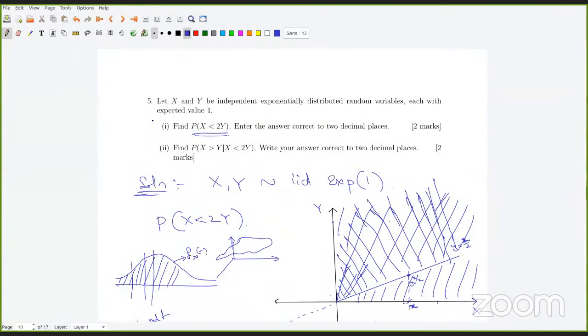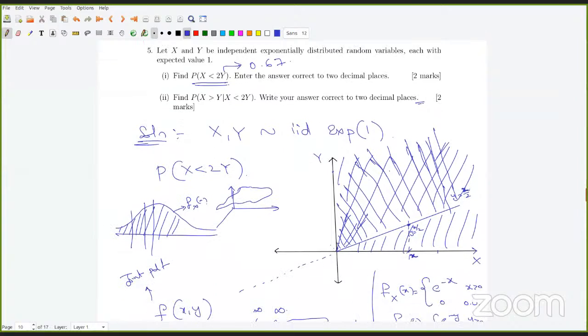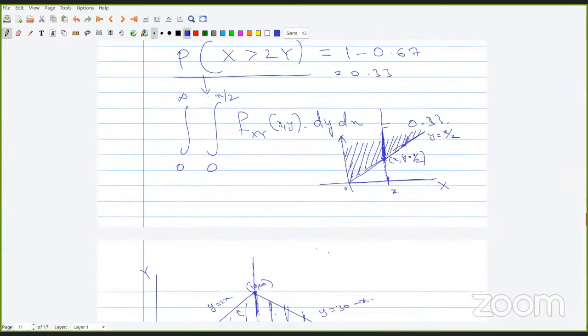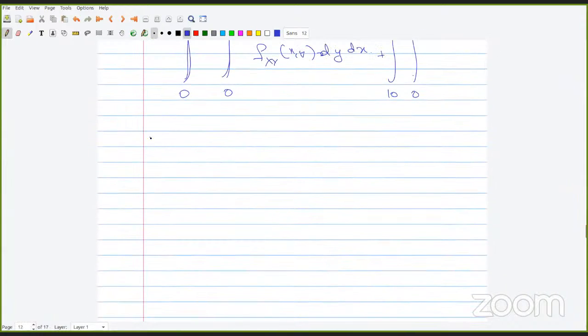Thank you, sir. Okay. So we just found out the probability that x is less than 2y as approximately 0.67. So we asked you to find the probability that, so this is a conditional probability here. So you can get it from the probability that x is greater than y given that x is less than 2y. I will just give you the region. We will just try to get the region, and later it's just the computation. I will leave it as an exercise. The computation is easy. Whatever we did now, the same things you have to do for computation. But the region I will show you.